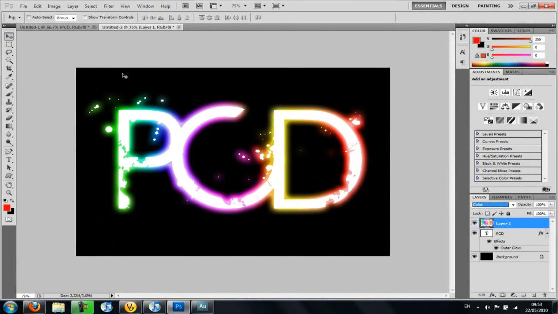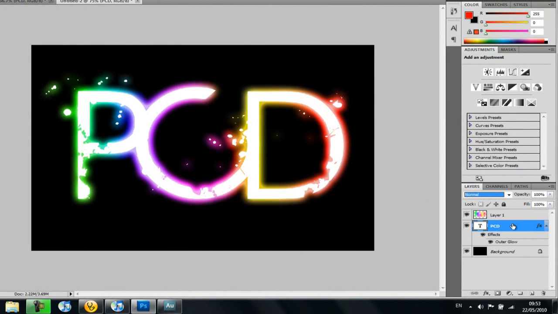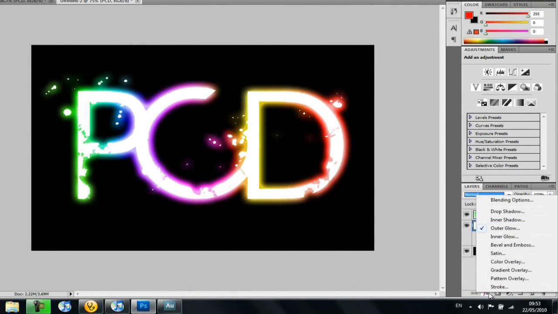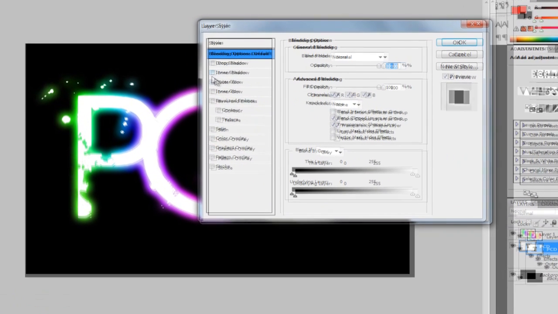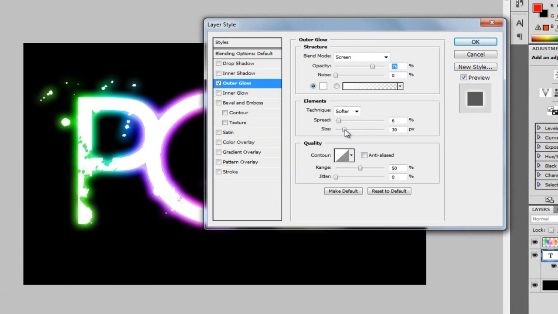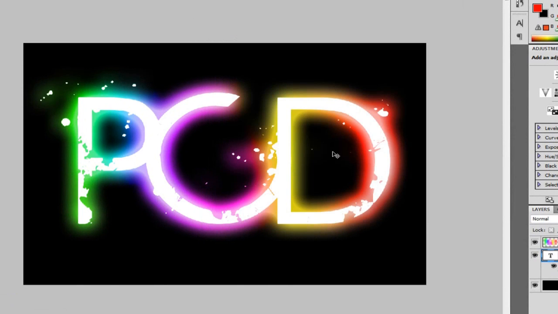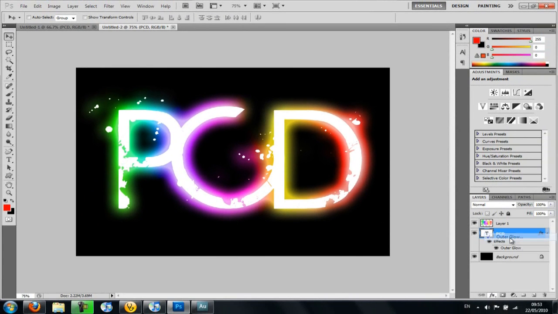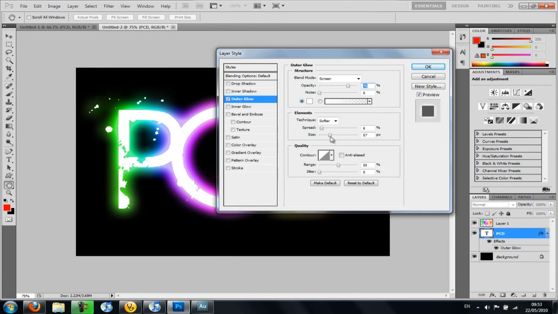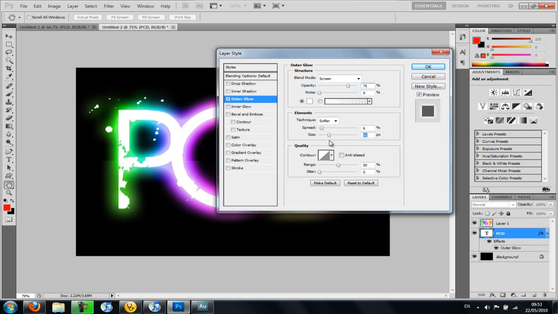But say you want it to show the colours more, you can go back to your text layer, go back to effects down here, or right click and blending options. You can choose the outer glow and make the size bigger. You could increase the spread more, but I wouldn't if I was you. That looks nice, as you can see. You can have it however you want. You have to use outer glow. If you don't have outer glow, you won't see the sizes, you won't see it around. So always make sure you use outer glow, otherwise you won't have anything there.